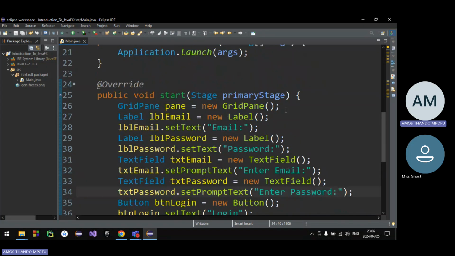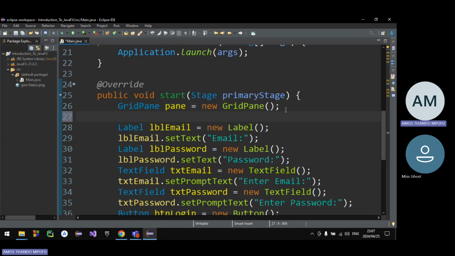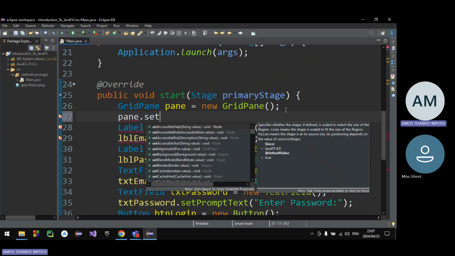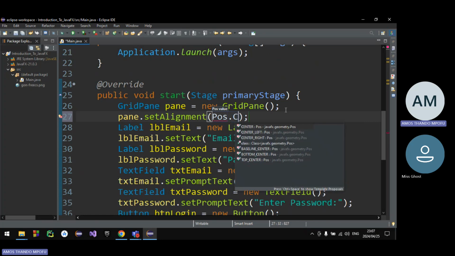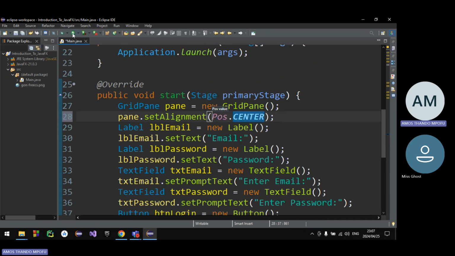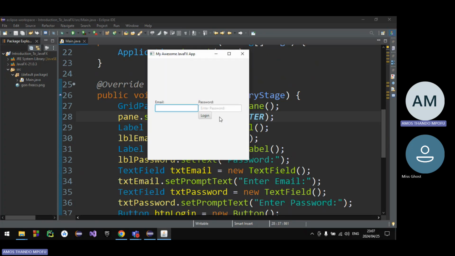So I can set, I think it's called set alignment, yeah. So I can say pane dot set alignment, and then okay, alignment. Okay, it's not really alignment, but let me see. Let me say position dot center, right? I want my thing to be at the center, something like this.